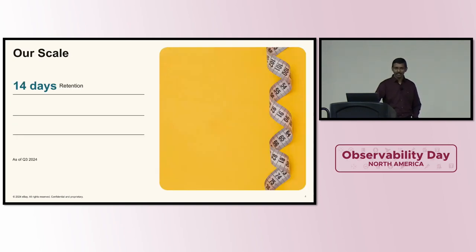Our scale, which is something that I like to talk about a lot. We have 14 days worth of retention of traces, and we ingest roughly 6.5 million spans per second, which translates to 561 billion spans per day, which we do with 5,000 CPUs and 250 terabytes of solid-state drive storage. This may not look like a big number, and that is intentional. If we compare it to our logging volumes, which we do more than 15 to 20 petabytes of logs per day, tracing is something that we have intentionally tried to keep the scale to a minimum, but at the same time maximize the utility that we are able to extract out of it.